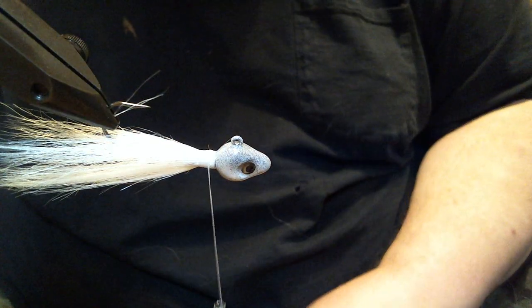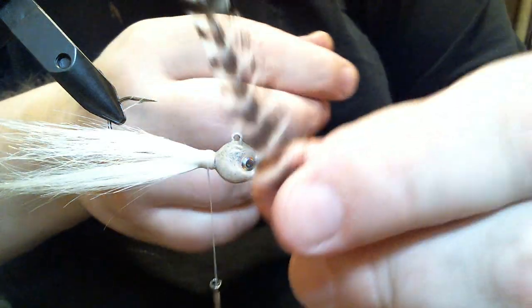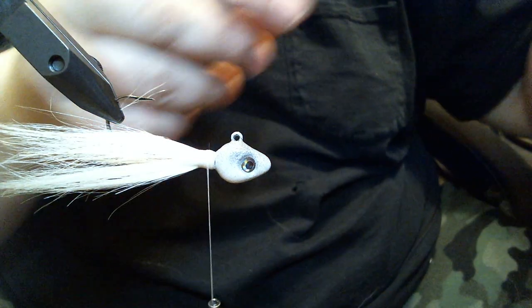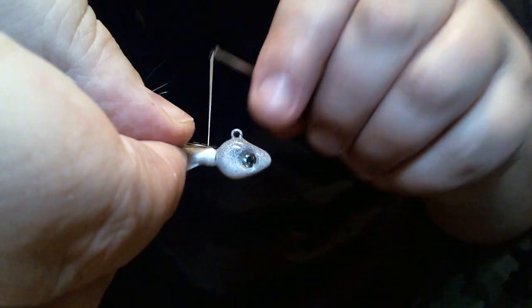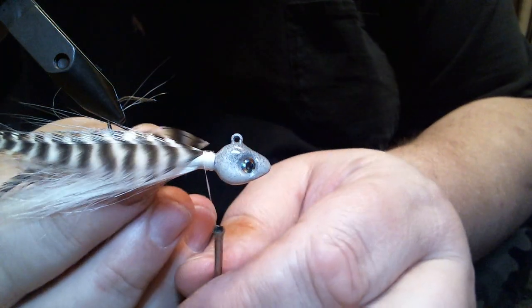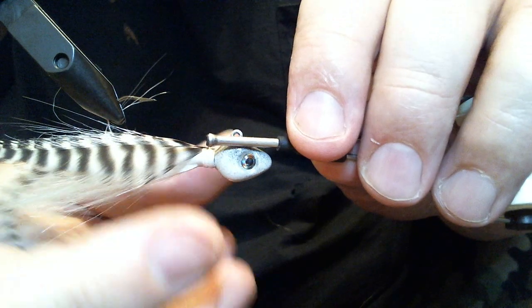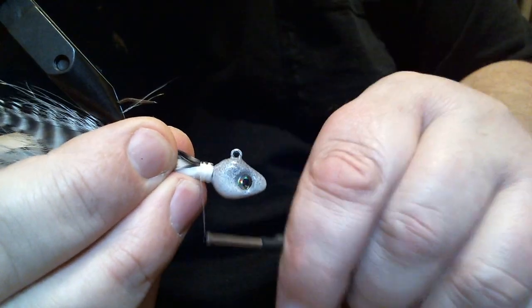So now we got our fluorescent white polar goat hair tied in, and the next thing I'm going to do is take some grizzly saddle hackle, and I'm going to tie that in, one on each side. But I'm not going to be directly on the side. You want the cup facing towards the jig, almost on the top, but not quite. That's where I'm going to tie that side in. Same thing over here. It's pretty good. Tighten it down.